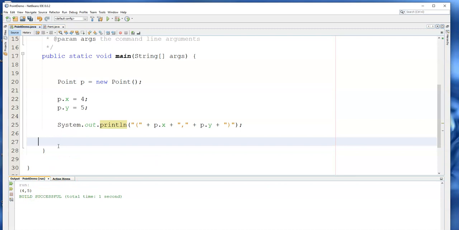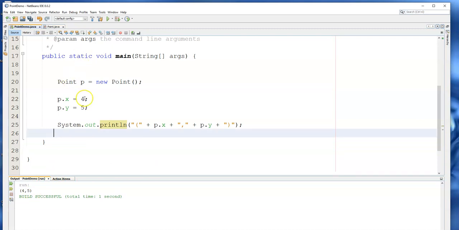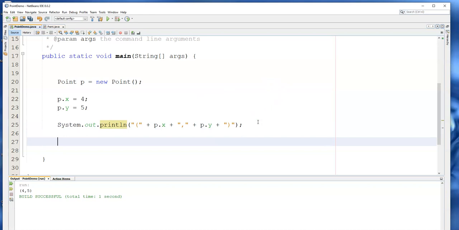Why is this important? Why we do things this way? Because now whenever we refer to this point P, we call it P. It's the variable that holds the address of a point. P is the name of that variable. It's a way of getting at that object. But whenever we refer to P here, we're referring to a point. They're tied together. They're inside one thing.